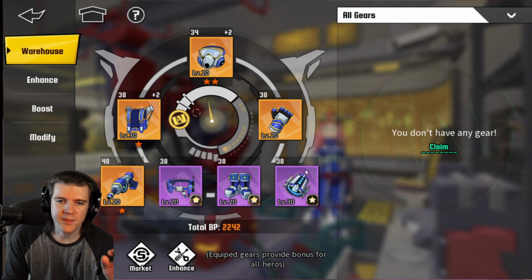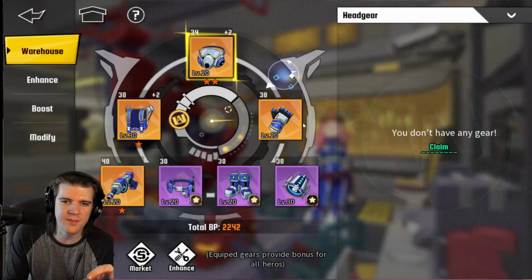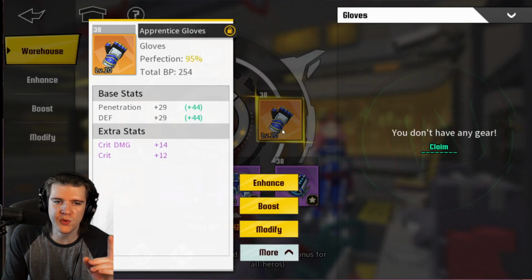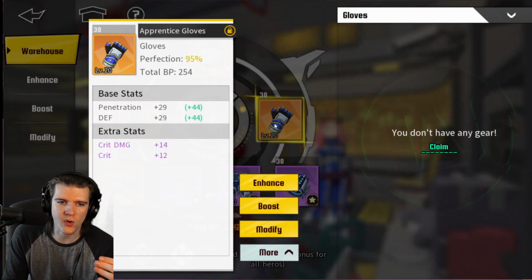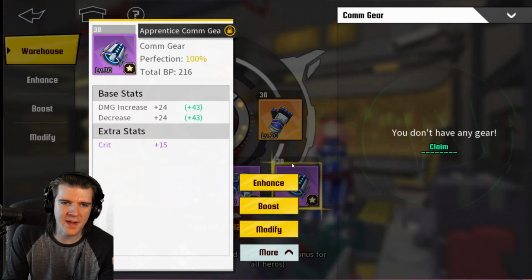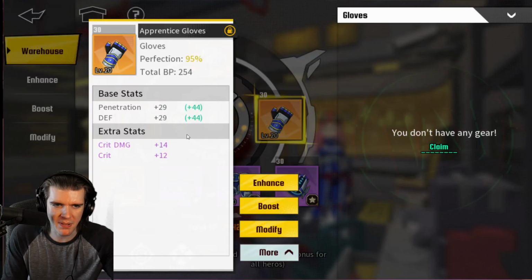And then we can min-max which base stats we actually want to keep, because each piece of gear here has the same base stats. The thing that changes if you get the same piece of gear is that purple is less valuable than orange. And look at the difference here. There's better base stats and there's more extra stats per base.